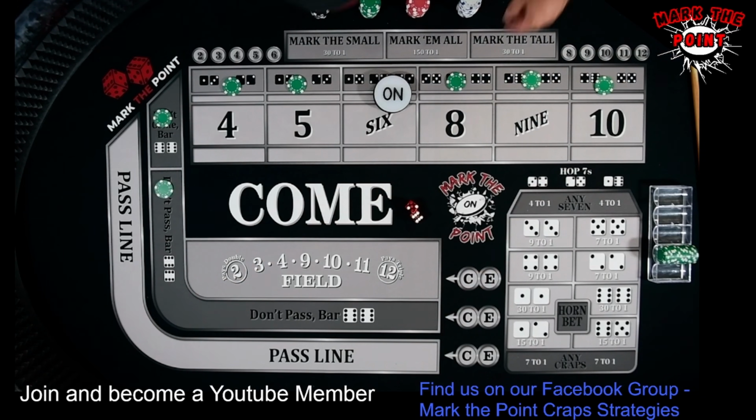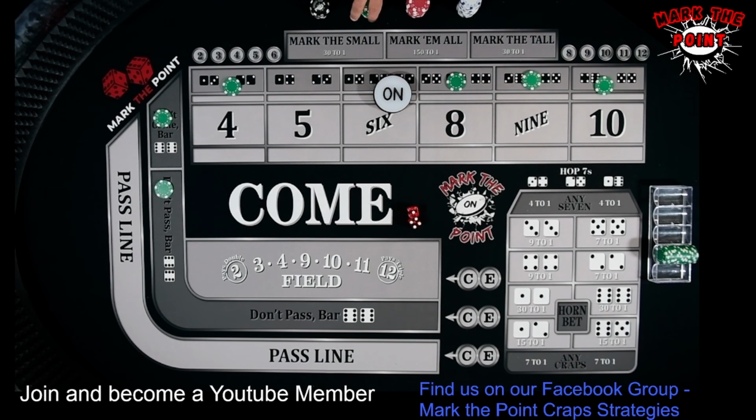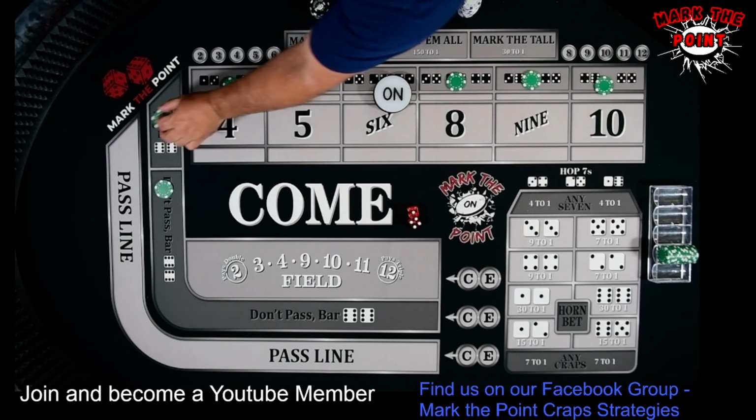But you know what? We want to continue to play this out. And let's go with it. And there's a 5. Again, knocking us off. This is where you get that hot shooter. At some point in time, you have to be like, do I want to keep going, you know? Totally up to you. Now we're breaking into our original $500.